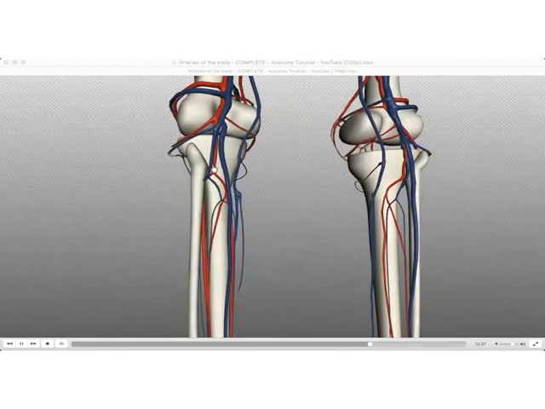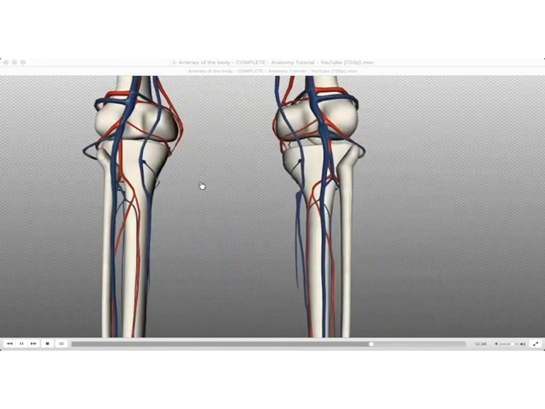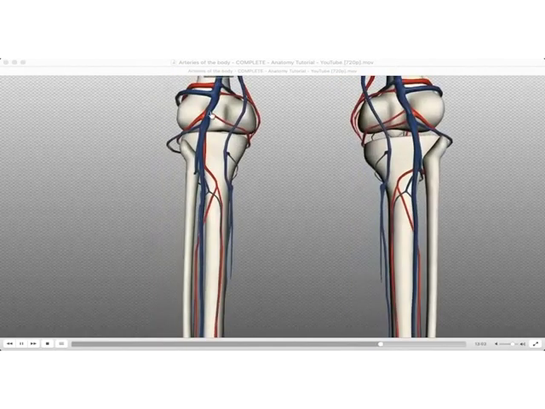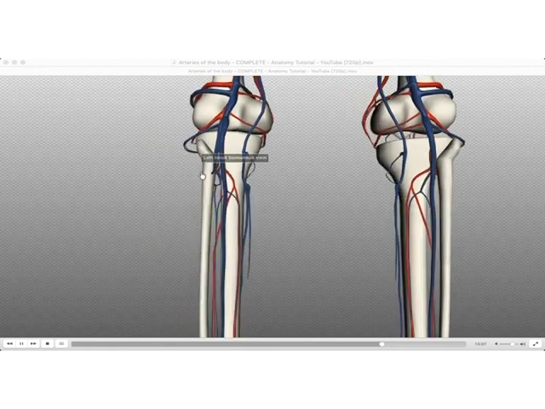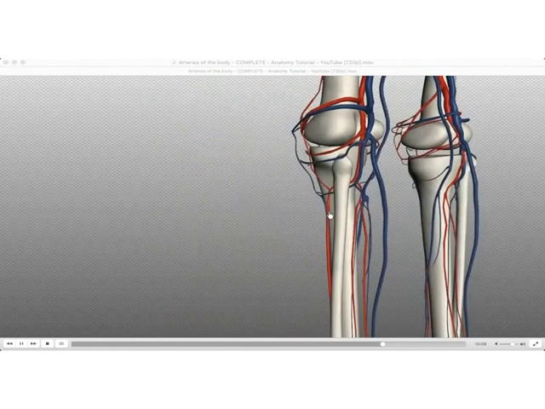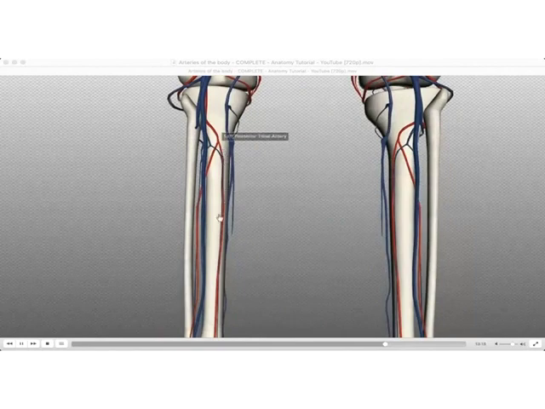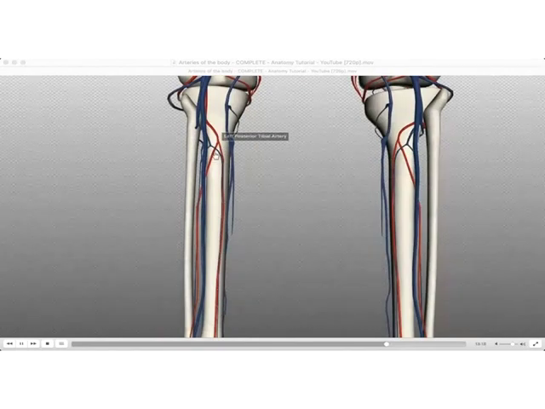And then at the back, you've got two branches. You've got the posterior tibial. So the popliteal artery splits into the posterior tibial here. The posterior tibial artery runs down the posterior surface of the tibia, and you've got the peroneal artery, which runs laterally on the posterior surface. So just to recap, you've got the popliteal artery, which branches off into the anterior tibial, which winds around onto the anterior surface of the tibia, and you've got the posterior tibial, which descends along the posterior surface of the tibia, and the peroneal artery.